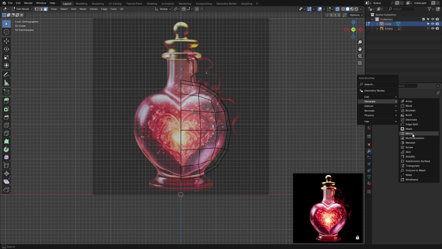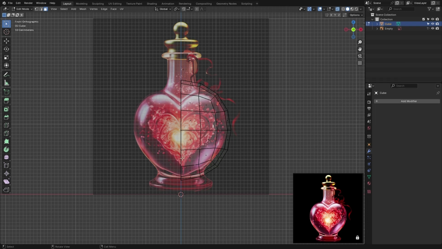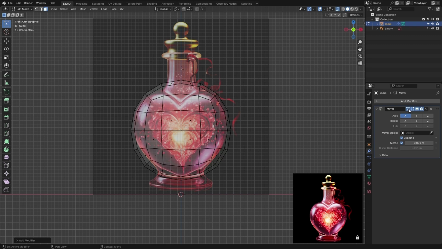Right click on top of the mirror, add it to quick favorite, and solidify favorite, subsurf modifier favorite. Nothing else for now. So now if I hit Q, I have those here. So hit mirror. Don't forget to enable clipping to make it merge, and edit.